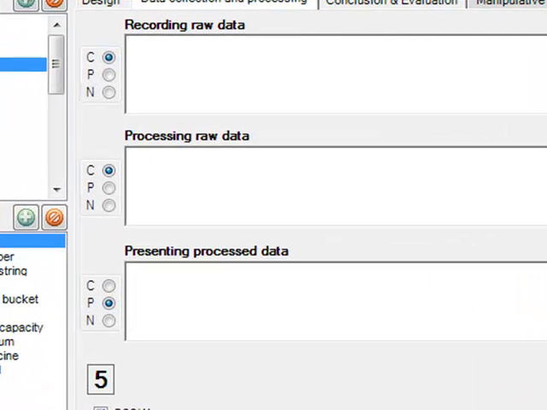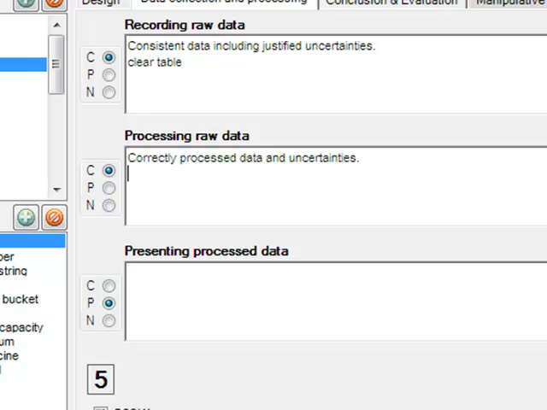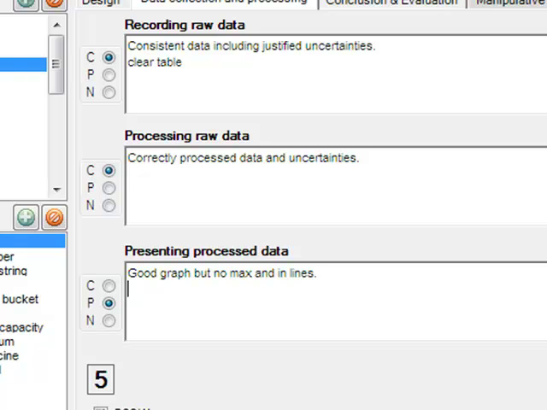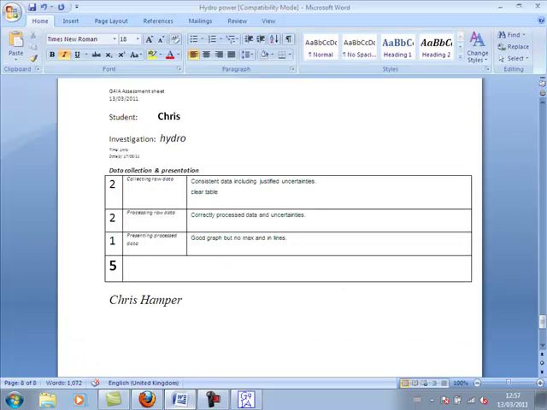I then go back to G4IA, put in the marks that I award for those grades. I then click add some comments using the comments button, and when I finish that I just press the Word button, and the comments go straight on to the end of the Word document like that. Yes, and then it's sent back to the student.